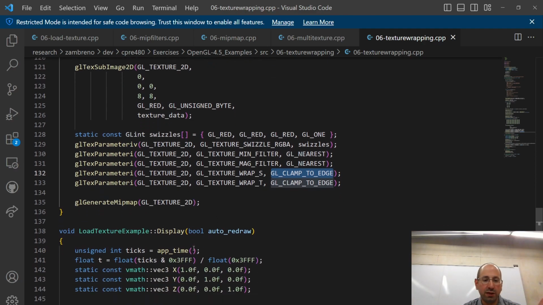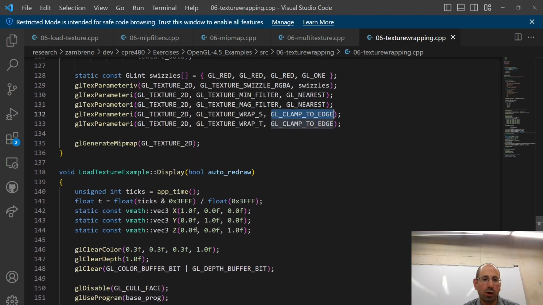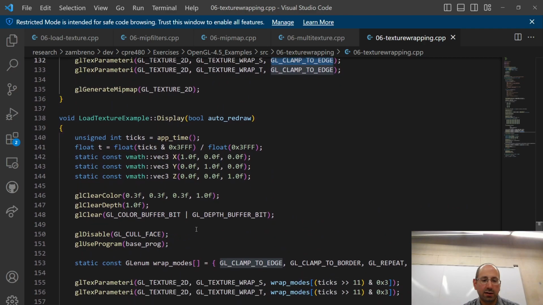And then I do believe there's going to be some code that says where are wrap modes defined. Here they are. Here's the different modes they want to just play around with. This is an application that's trying to show something dynamically, changing the different types. Clamp to the edge, clamp to the border where we have to specify what the border is going to be, or repeat, meaning S equal to 1.5 should be the same as S of 0.5, 2.5, so it's like a modulus kind of operation for the texture coordinate essentially. Or there's also mirrored repeat here.